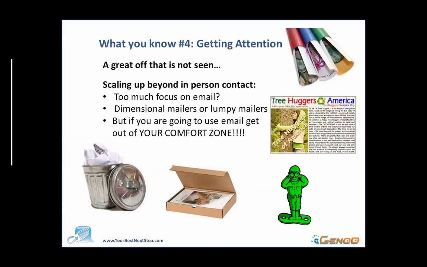Dimensional mailers are things that pop up. They could come in a flat envelope, and when you open the envelope, it pops up and turns into something. Lumpy mail is when you put something inside an envelope. For example, if you sent your offer inside of a trash can. All of these things have been shown to dramatically increase open rates. So if we've selected 50 targets and send them a dimensional or lumpy mailer, we can be very confident that a significant percentage of those got opened and noticed.